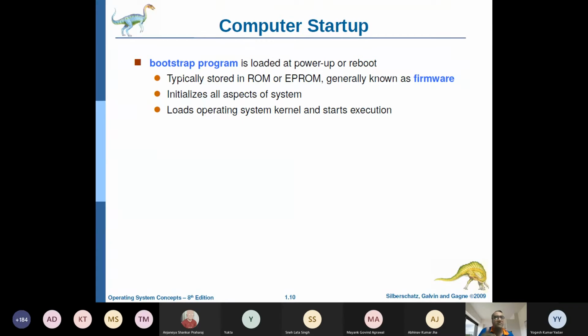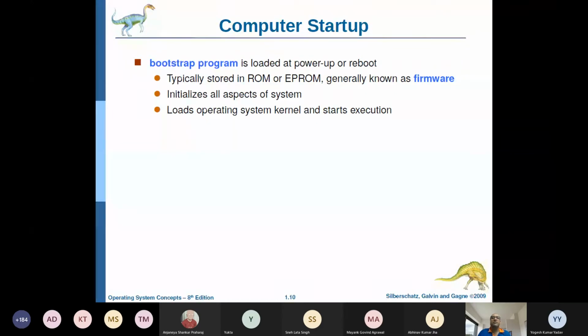It loads the operating system from the disk to the main memory. Because the operating system's size may be large, it cannot be kept on the main memory. Another thing is that the main memory is volatile. That means the moment you power off, the contents will be erased. So when you power on again, there won't be any contents at all. It's just in a refreshed mode, so you need to bring in whatever programs you want to execute.